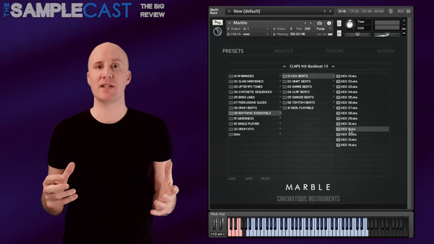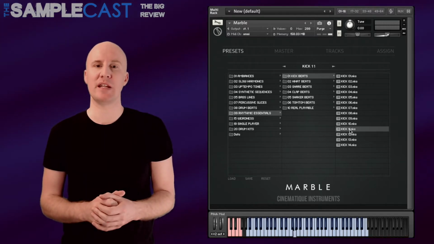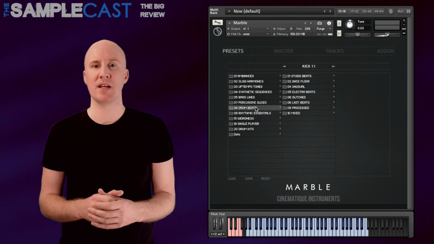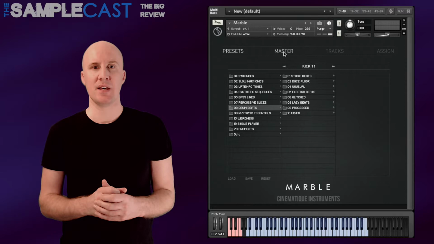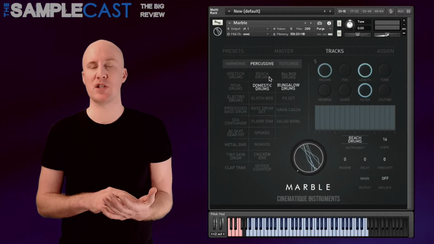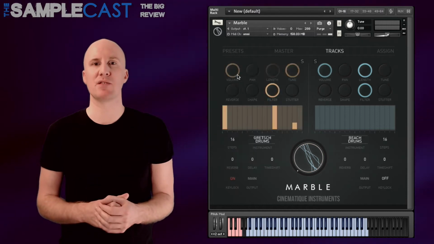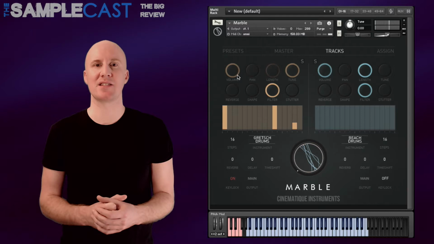So who's going to find this library useful? Mostly I would think it would be TV and film composers who need a quick and easy rhythmic bed with an easy ability to shape the sound with the mod wheel. That said, there are a few little extras in there like the drum kits, which some people might find useful. I can't see any reason why you wouldn't have a Gretsch kit, for example, already, but if you don't, there's one included in this instrument.